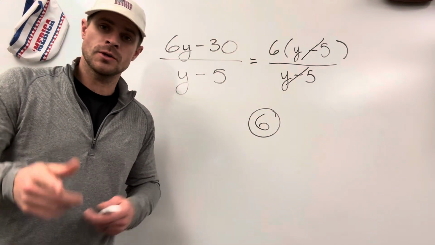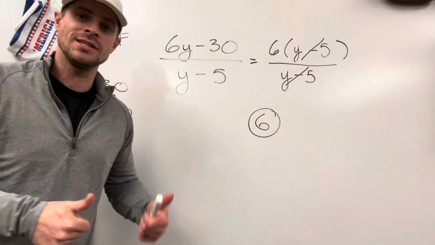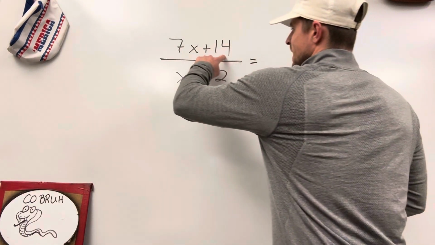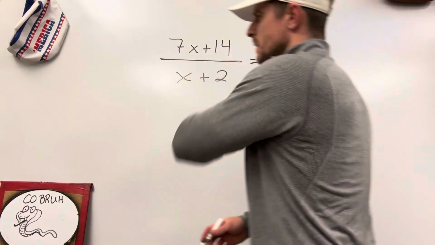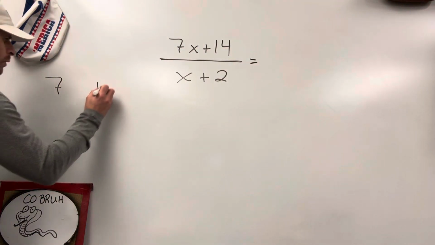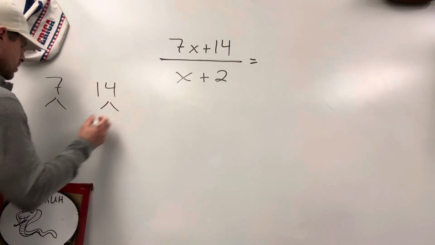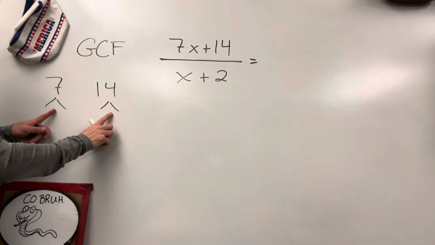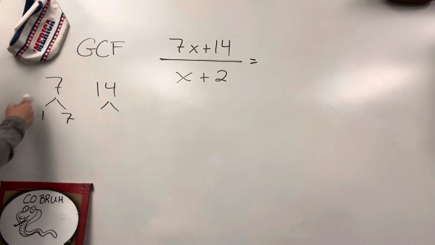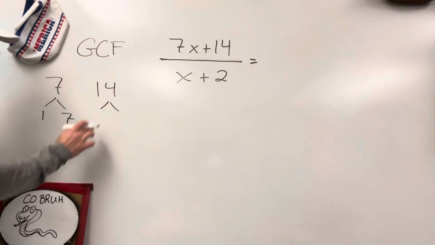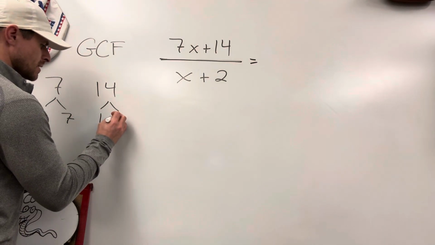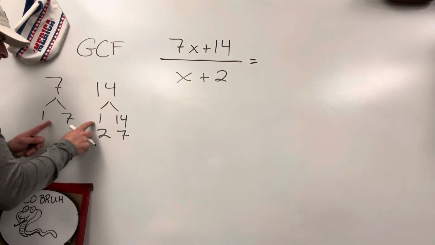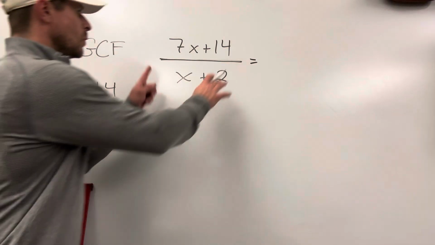Let's look at another problem, go through that, and you should be an absolute genius with this stuff by the end of the video. New problem, let's check it out. So we got the top numerator, we got a 7 and a 14. I'm going to write those two numbers down, 7, 14. Let's find the factors of each, and we want to find the greatest common factor, the GCF of both these values. So 1 times 7 makes 7, and it's a prime number, so that's it. 14, that's going to come from a 1 times a 14, a 2 times a 7. Which one do these share in common that is the greatest? That would be 7.